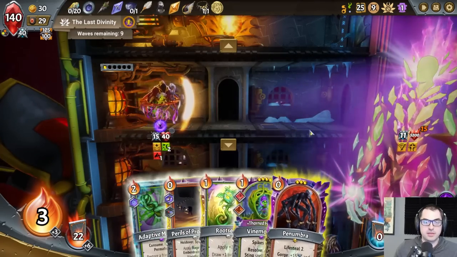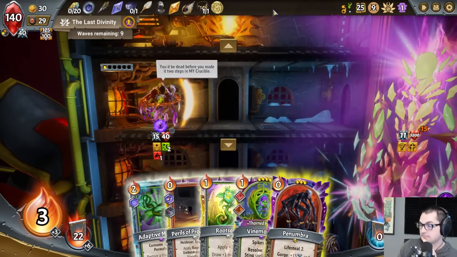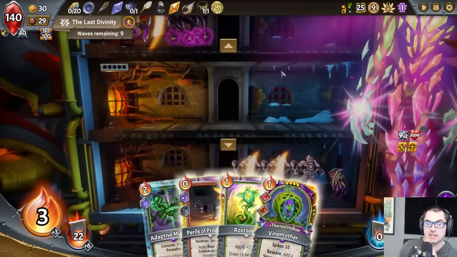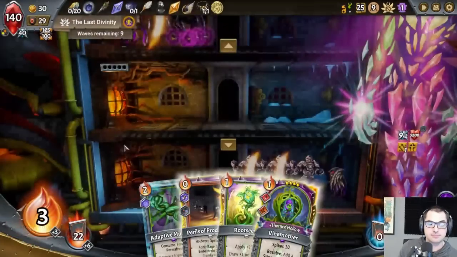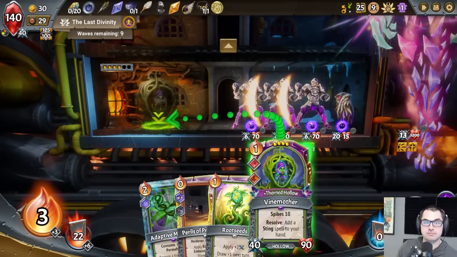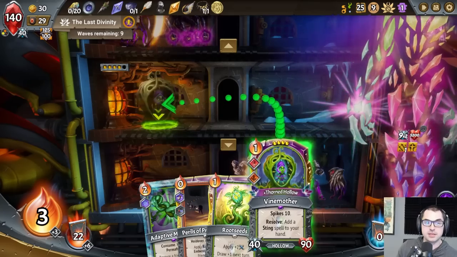How much stats will Penumbra have turn two? 20-20. They don't eat until turn three. Unless I use Feast. Alright, means you go in the middle.